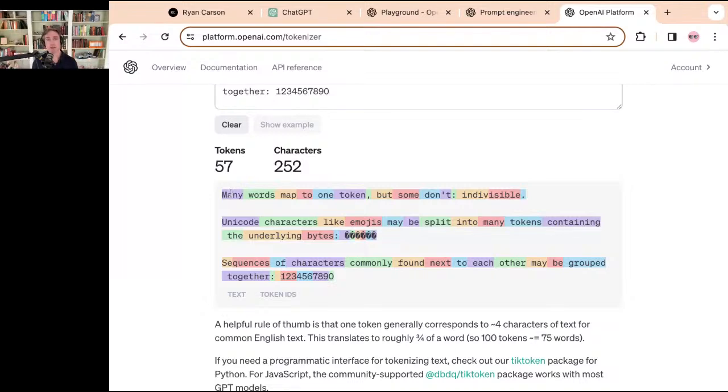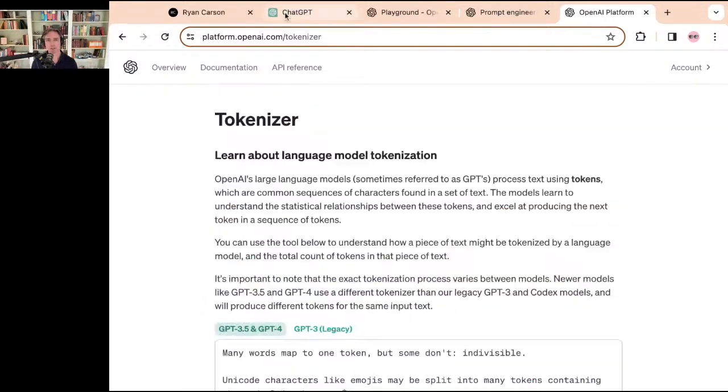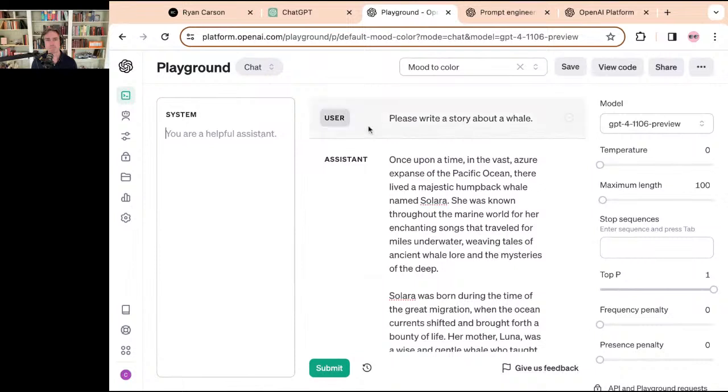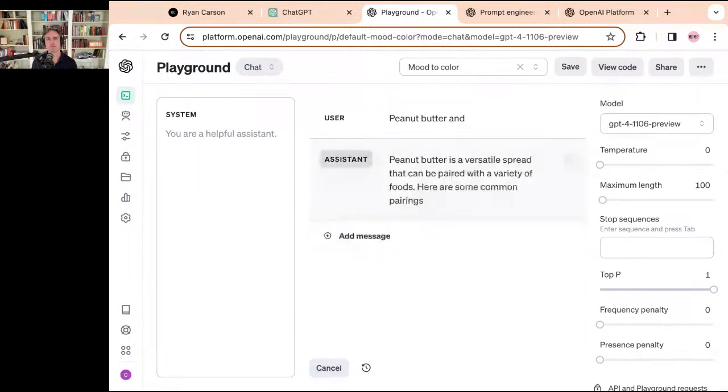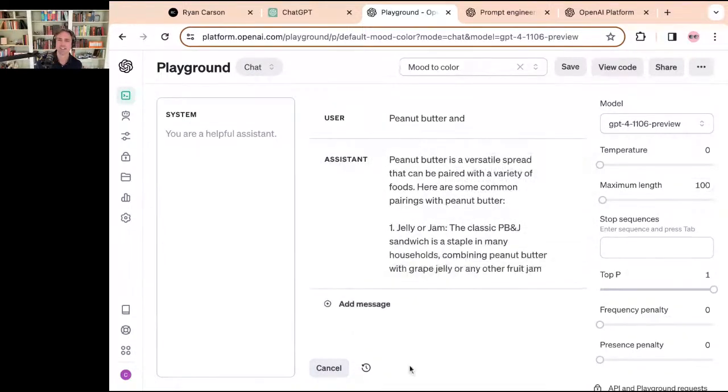So they look at, let's actually show you how this works. Okay, so we'll say "peanut butter and." Oh, that's interesting. Peanut butter and.